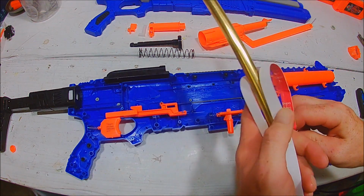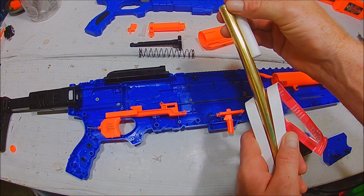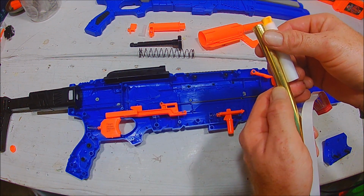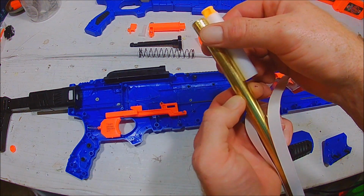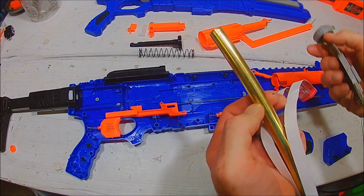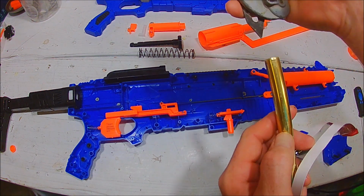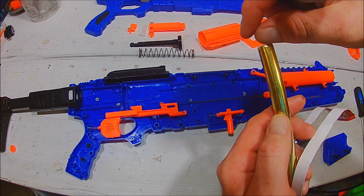My method is that I take a dart length and I mark off what I need. This is just my, call it the Mongoose Jake brass breech. I go just a bit past a dart length. Take a pipe cutter, cut around it. Then on the end that you actually want the dart to feed into, you take the other end of this tool, which I use to spread it out. You work around and that'll give it a trumpet flare.